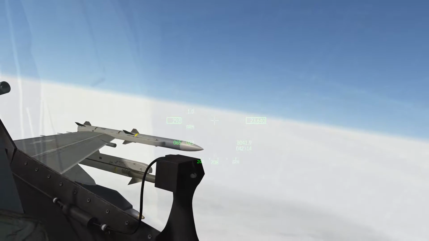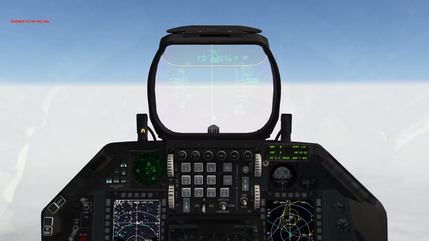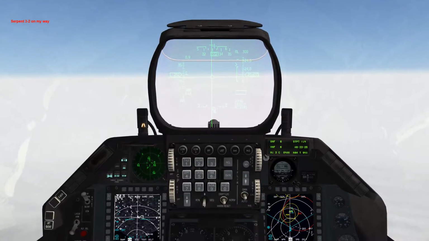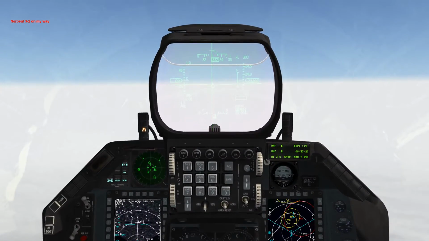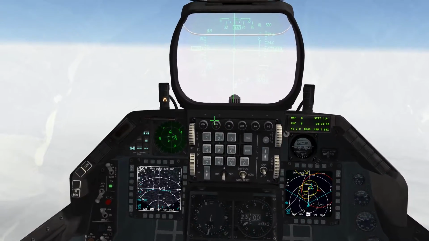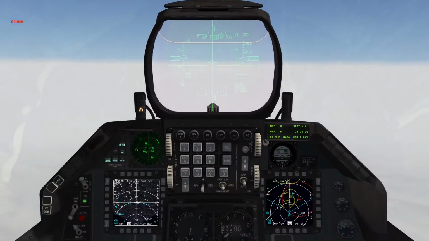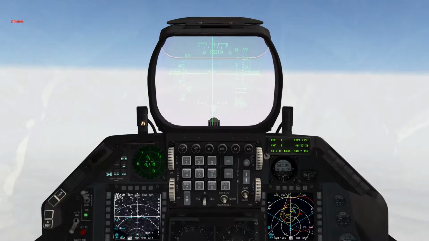To rejoin. Serpent 3-2, on my way. We're starting to get in the range now. This shouldn't take too long. I'm probably not going to launch at max range. Probably. I am going to turn my jammer on. Two, music on. Let's pick up our speed again. We need to get up to 300 knots.